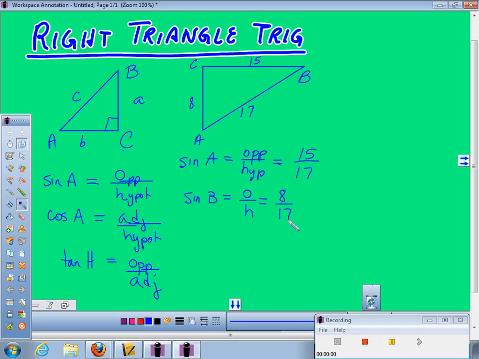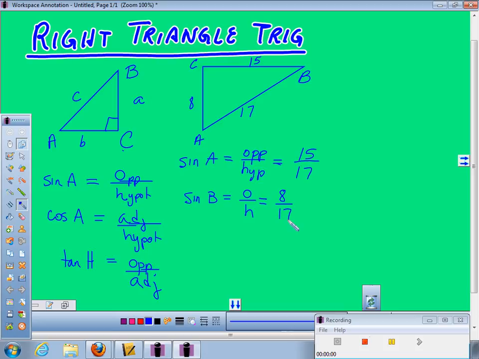That's exactly why you always have to have an angle with a trig function. You can't just write sine. You have to write sine of some angle, because how do you know what to be opposite of if you don't have an angle there? What about sine of C? You can't do that. These only apply to the acute angles, not the right angle.